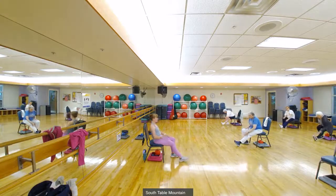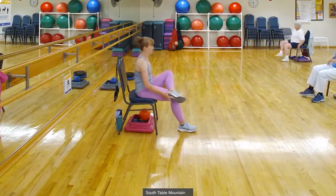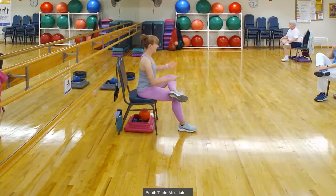And we'll sit up, okay? So we're gonna do a seated figure four. So I take one ankle up and cross over that thigh, okay? For some of you, this already is a stretch, okay? And I just want you to own that and lean into it.